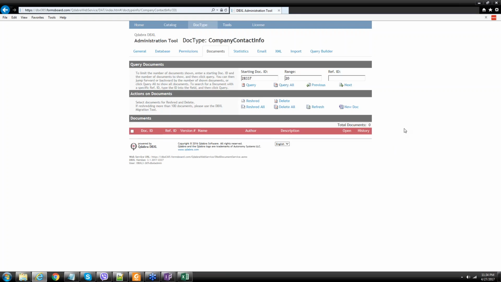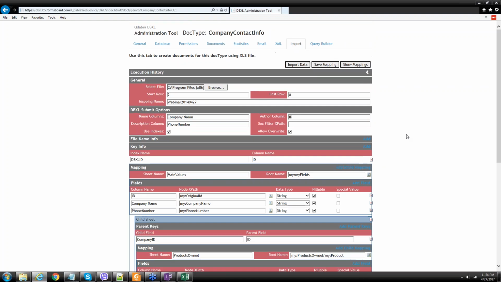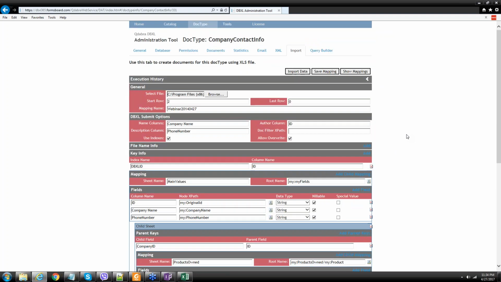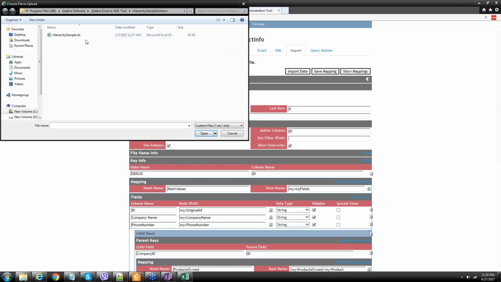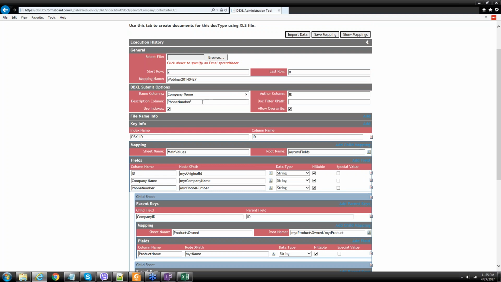Okay, so there's nothing right now, and I'll move on to the import tab and show you the mapping that we have here. For the first section, which is the general section, you're going to have a configuration where you can select the Excel sheet and the data for the DBXL submit options, which is going to be shown at the Documents tab.